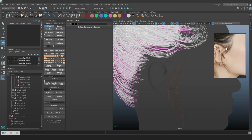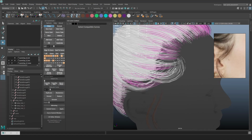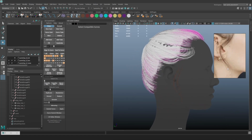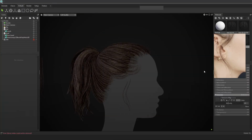Okay. We'll probably do another card here to actually make the blend. Like this one, it's not the actual card, it's a little card on top to make a nice soft blend. Yeah, looks great.